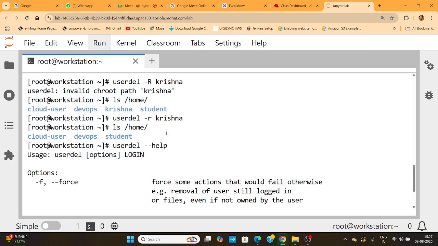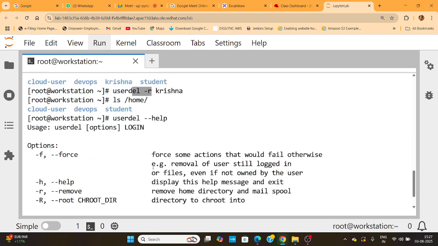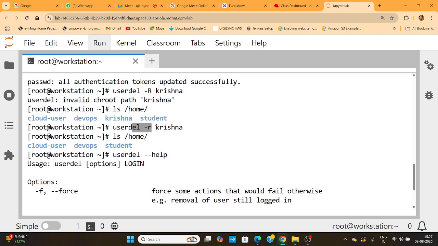I got stuck. Okay, so wantedly I made myself stuck here. Maybe I forgot some commands. Okay, we are human beings only; we can't remember everything 100%. With userdel hyphen r, when I went with this command, there was an error. But when I went with the smaller hyphen r, the directory, not only the user, the directory also got deleted. This is the appropriate command to practice to delete a user.